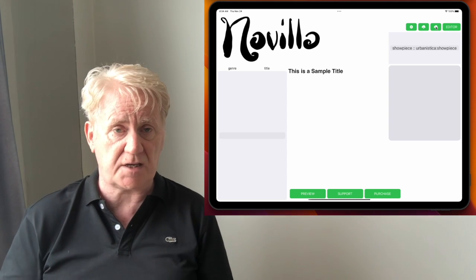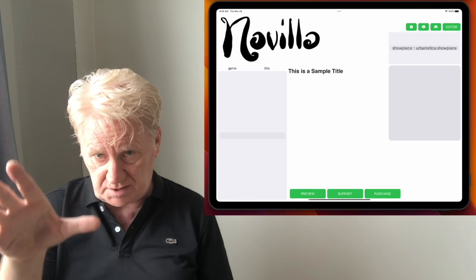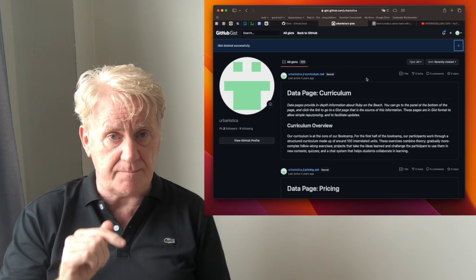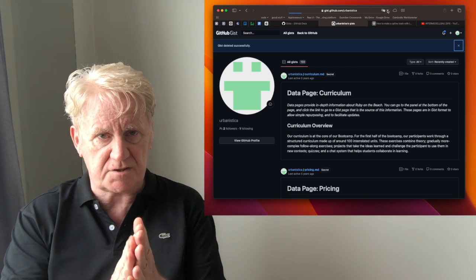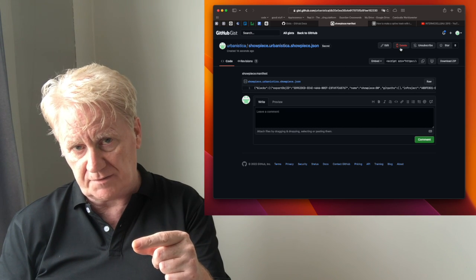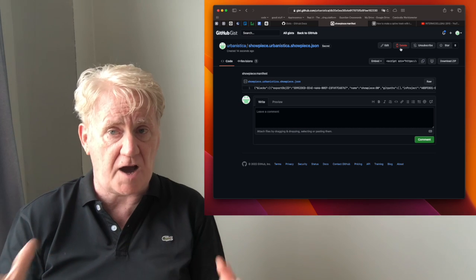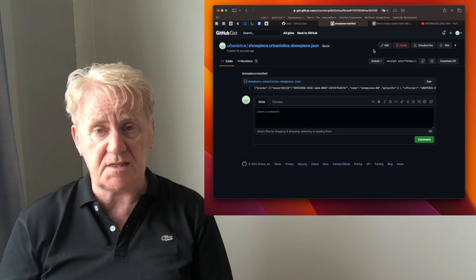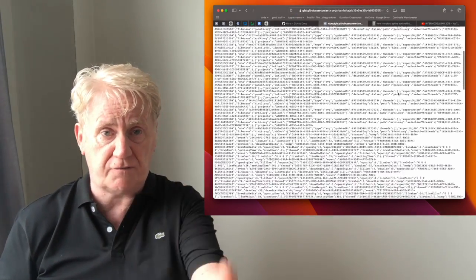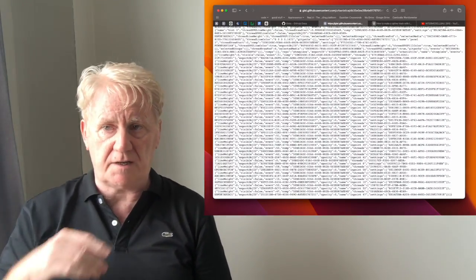The way I can do that is I can go back to gist. Going back to my gist page, I can see things the way they were, but when I reload, there's a new file. You'll notice that the file name is derived from the particulars of the project I was interested in: the name was Showpiece, the name of the account was Urbanistica, and the name of the repo was Showcase. Here, what we're looking at is the raw file, which is the data I actually sent up. So now on GitHub, in the gist section, there's this copy of the data in encoded form, which is now available for download, if we can get as far as doing that. So that's a really great place to get to.